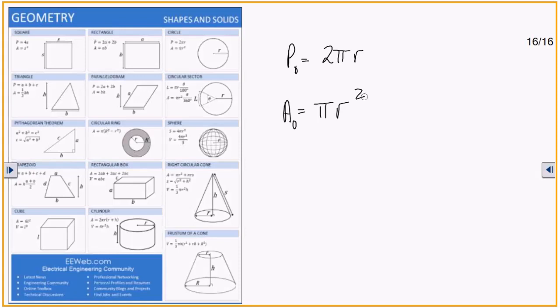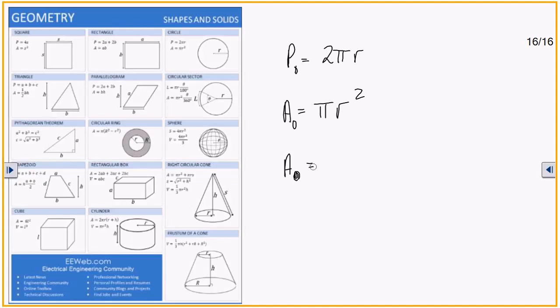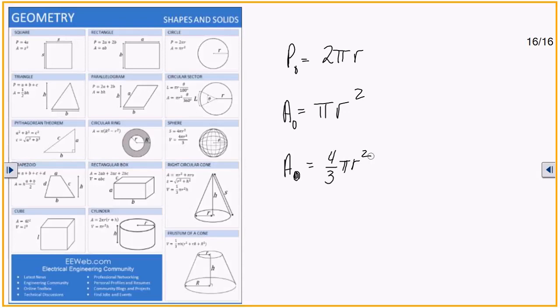Now, the reason they don't have volume there is because when you get to volume, you have to do a sphere. I'll just draw what looks like a pumpkin. The volume of a sphere is going to be 4/3 pi r cubed. And there are your 3 formulas, and the only thing they're going to give you is r. That's the only thing they're going to give you.